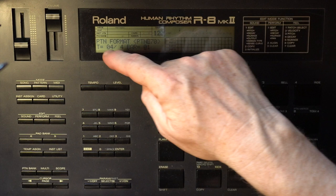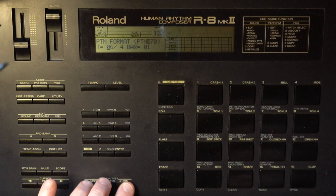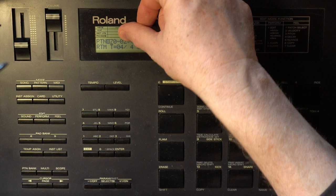The time signature we can go to by moving with the cursors. I'll leave it at 4/4, but you can specify anything from 1 up to 8. And here, I think you can do 6, 8, 12, 16, 24, 32. So for me, 4/4 is fine. But one bar is a little bit short, so almost always I'll specify 2 bars or 4 bars. Then I press enter, and the pattern has been formatted, and we can see it says pattern 70 with a 2 after it, which implies it's 2 bars long.